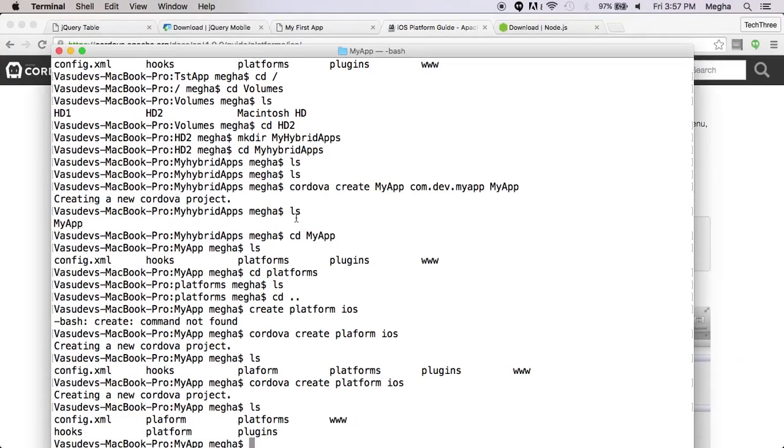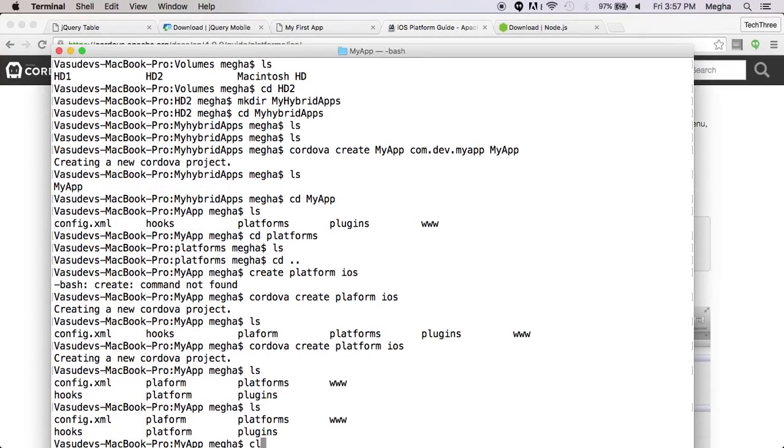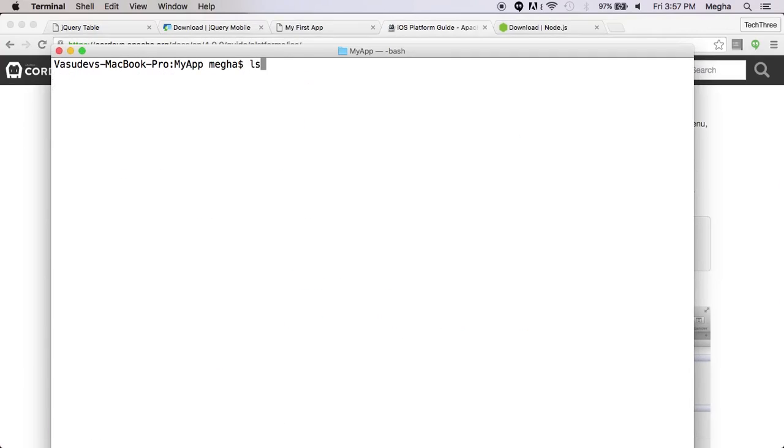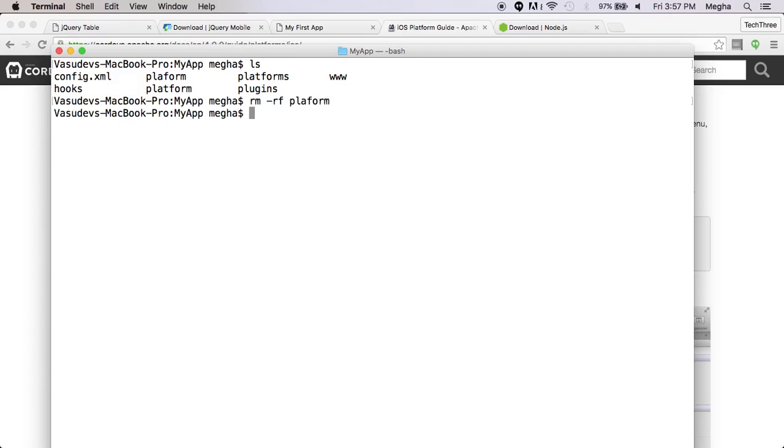Again, I think I'm missing a keyword. Let me see. I'll remove the unwanted folders, rm -rf folder.